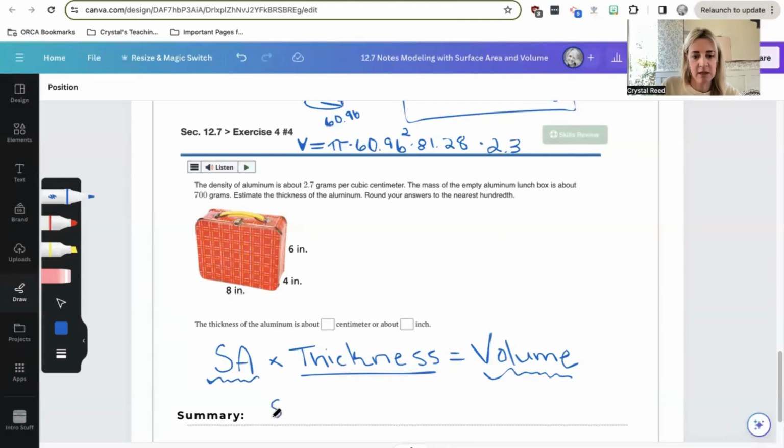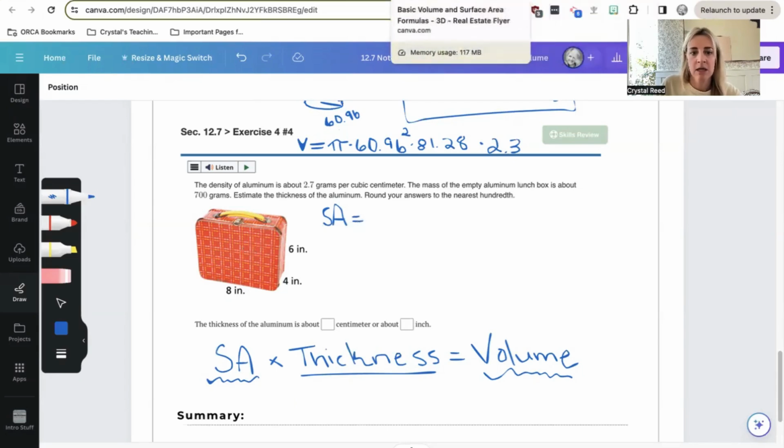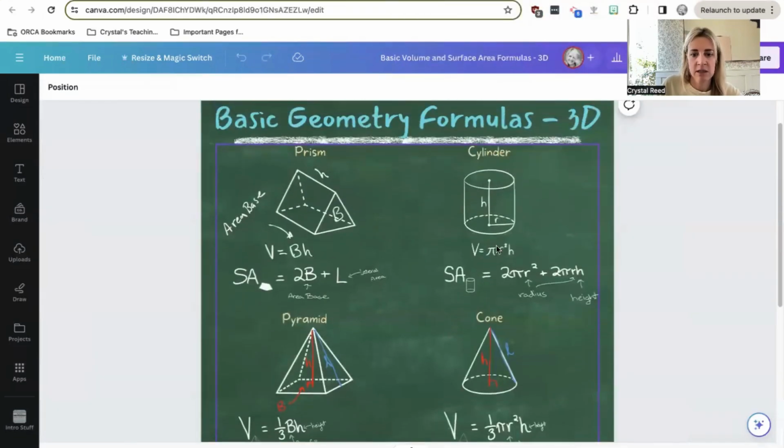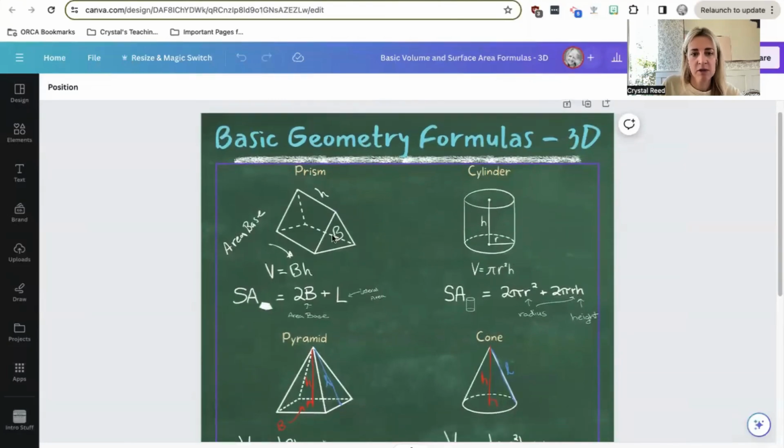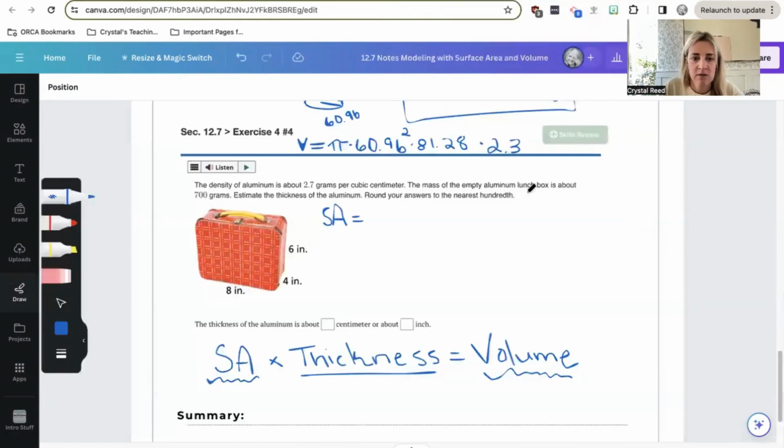So the surface area. And this is a good one again. They're just like wrapping that present, remember, for surface area. But the surface area of a prism is 2 times area of the base times the lateral area. And so really it's just like dissecting that whole thing and finding the areas of all the parts of it. And so we'll go ahead and do that.